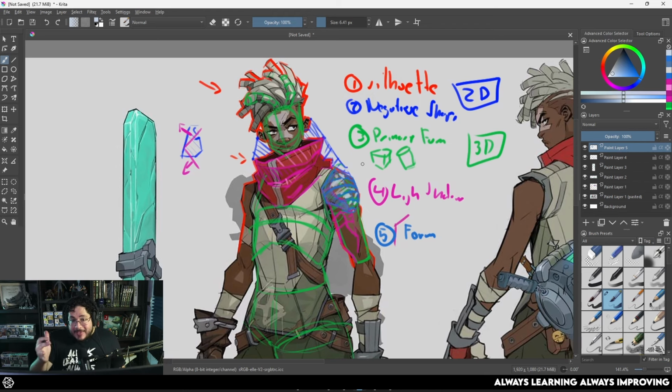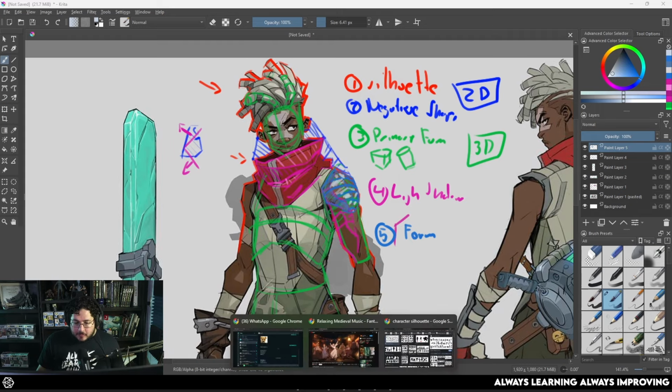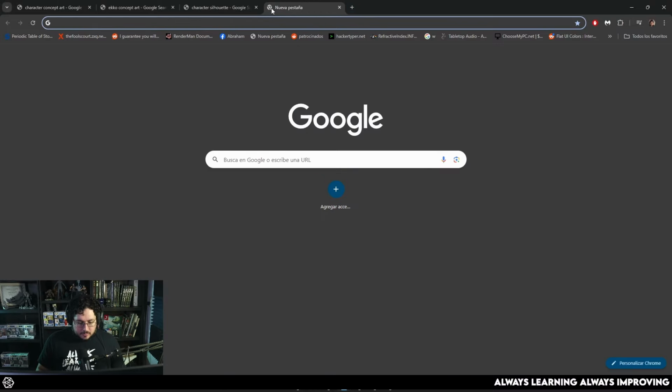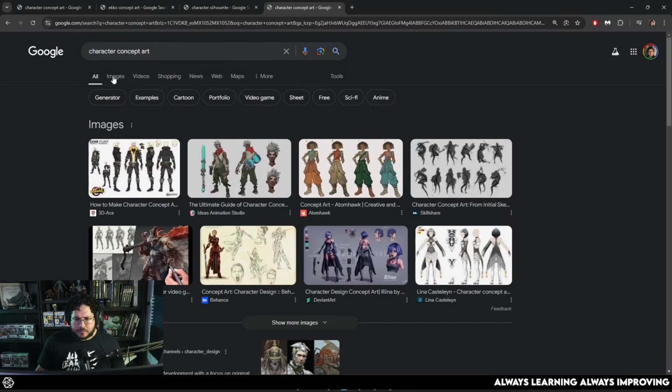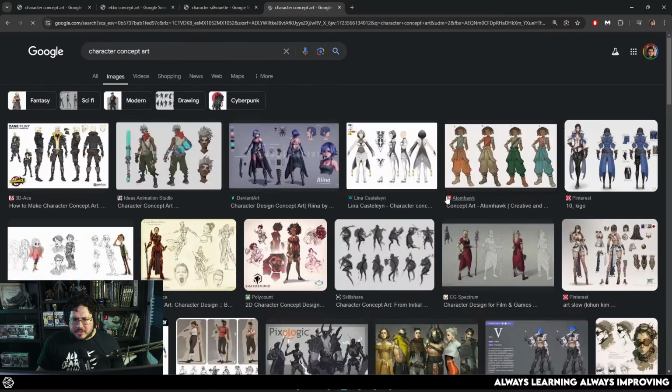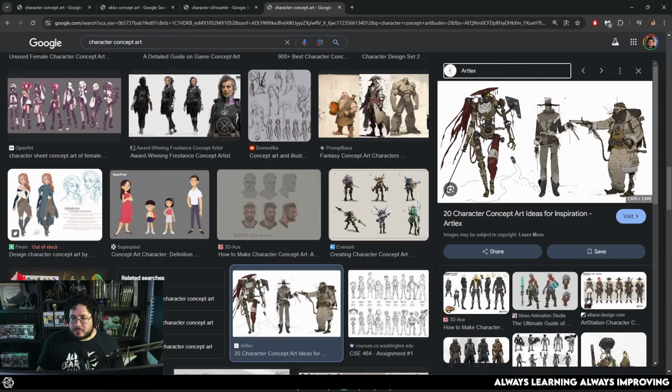So that's it. These are the 5 main layers of information that I always like to analyze on my elements, and especially on tricky subjects. This is a relatively simple character because it's a humanoid. It has a lot of props, but it's a relatively simple character. But you will encounter very, very complex characters. For instance, if I look for character concept art, there will be some of them that are a little bit more tricky, because there's a lot of stuff going on, like this one right here that I've mentioned at another moment.